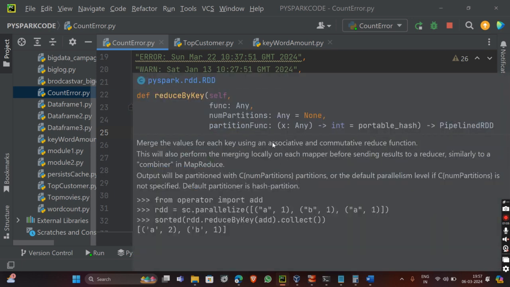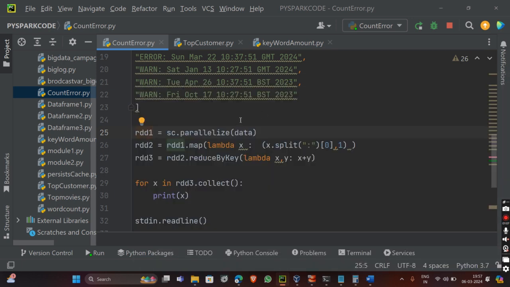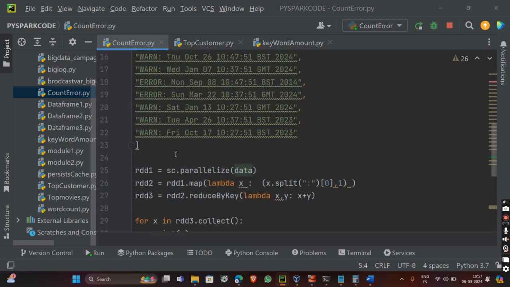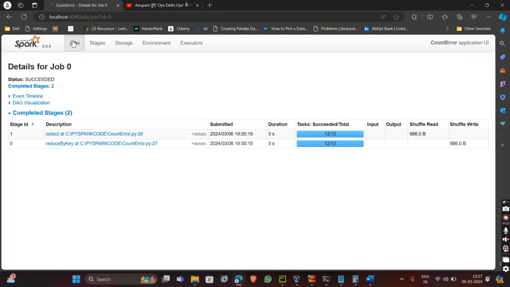I already discussed this code in my previous video. So what I am trying to do here is convert this data into an RDD using the sc.parallelize function.